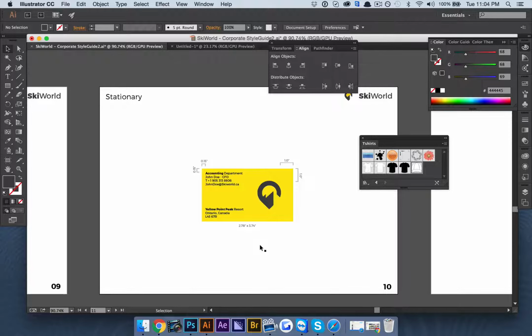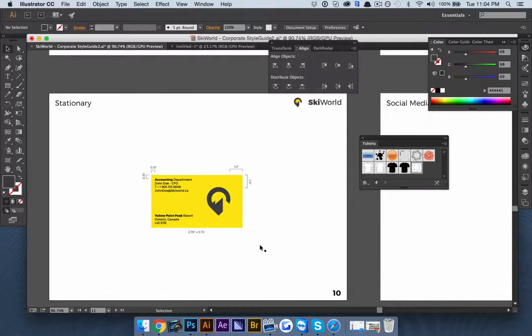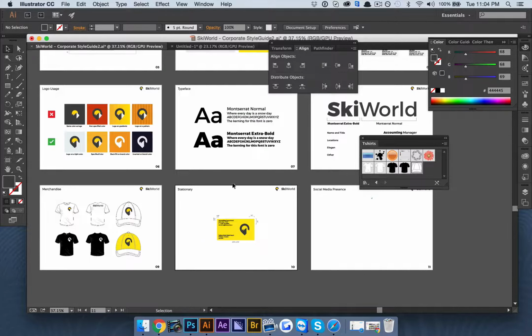If you have the front side of the business card, you're going to make the mock-up of it, create it, and then set the dimensions. But if you have something like a letterhead that might not fit on this entire artboard, all you have to do is create it in another document, create all the guides there, then you can just scale it down in Illustrator and fit it snugly right next to the business cards. But when you're working in Illustrator in another document, all your dimensions are accurate, right? Because you'll be using 1 inch as it'll be printed on 1 inch. And you won't have to scale it down beforehand before writing down all those dimensions.